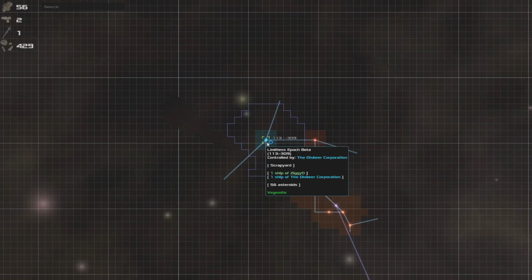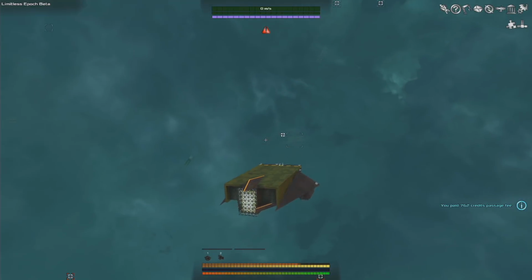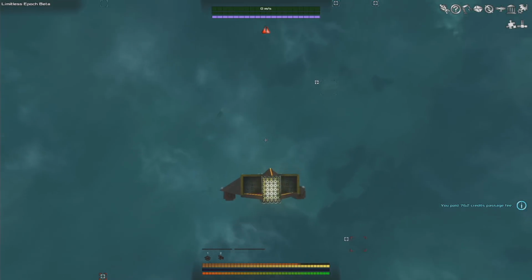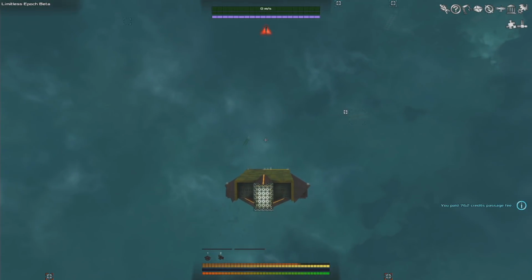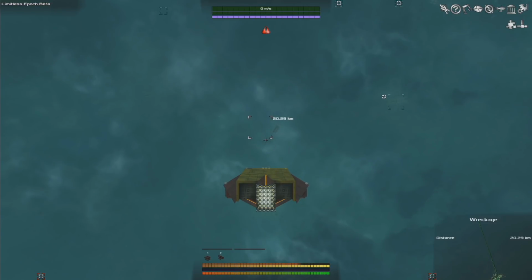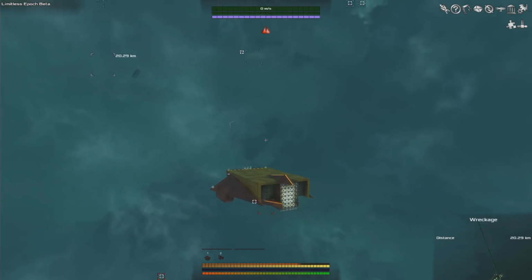So we do find ourselves in a scrapyard. Hello, this is a pretty good find for us. Scrapyards are interesting and quite profitable. This is a scrapyard in Naonite space, so we should well be able to locate some Naonite. I think I can even see some green glow on some of those. Yeah, there's some green engines on that one down there.